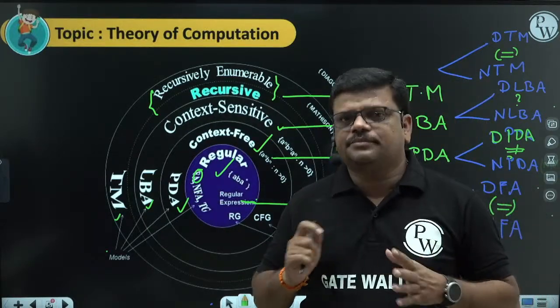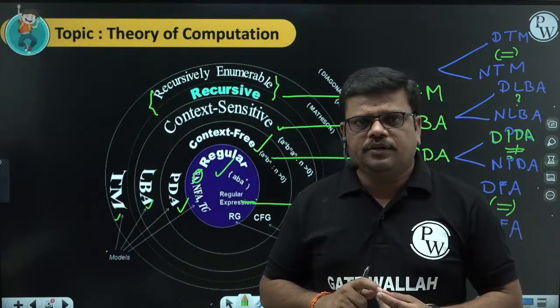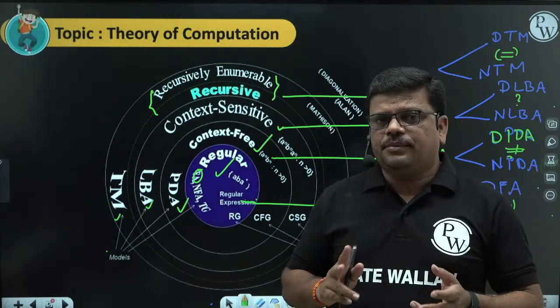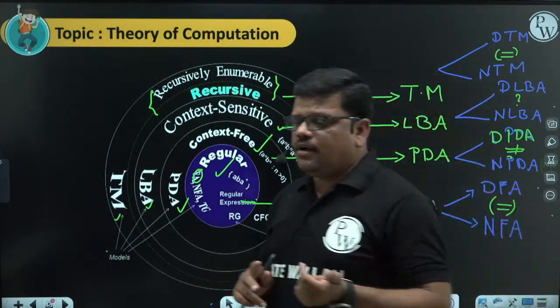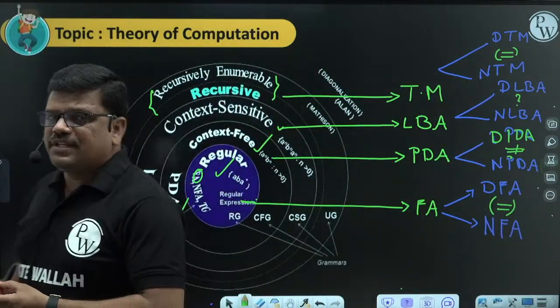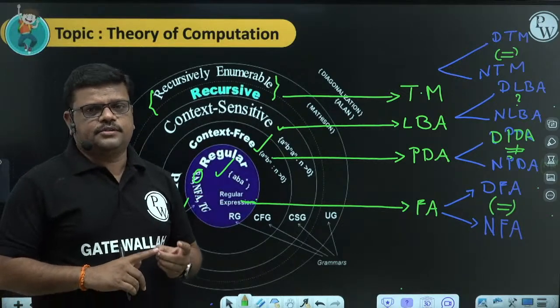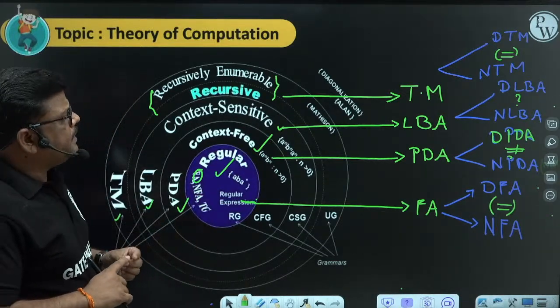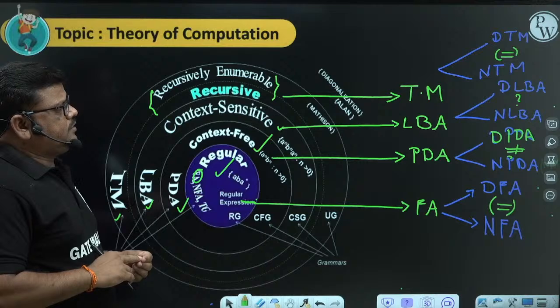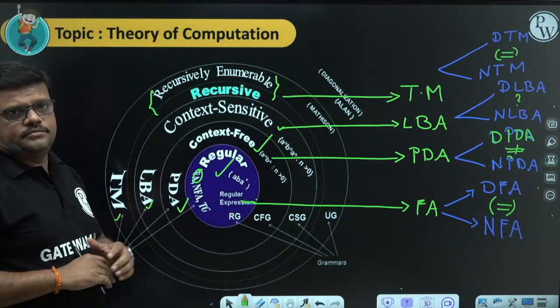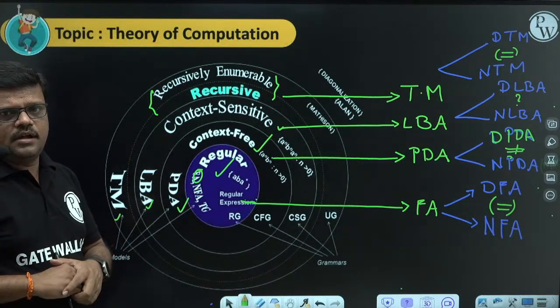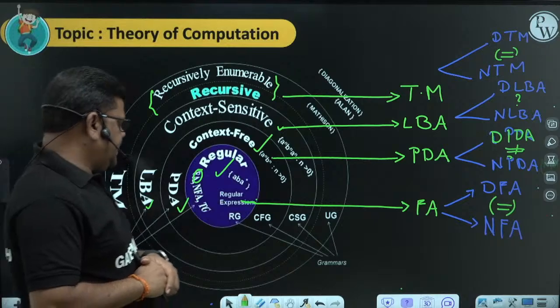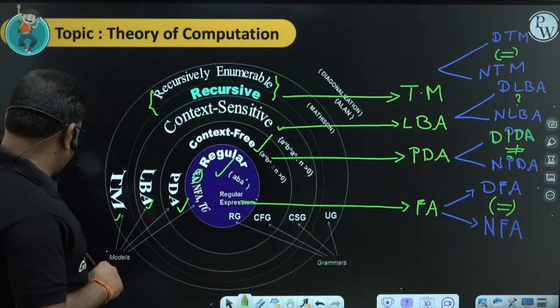The difference is expressive power. Whenever you say automata, the difference between these automata will be expressive power. There are some automata having less expressive power, and some automata having more expressive power, right? Now the thing is, how we get questions from this in the exam. There are so many questions asked from this chapter in the GATE exam. Let us see how the questions will be.